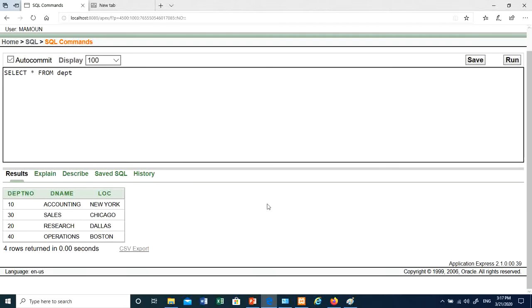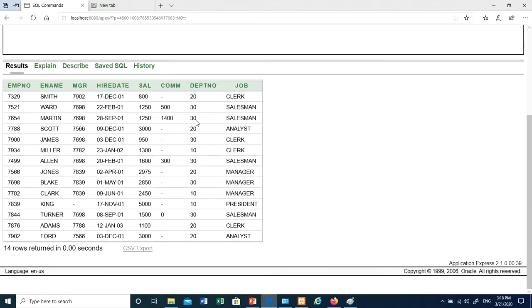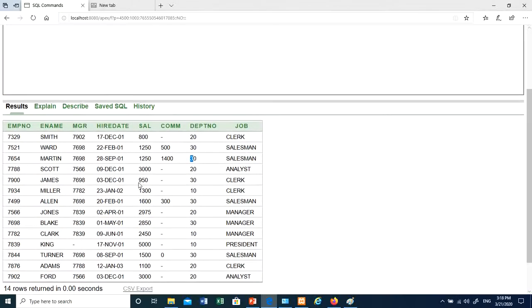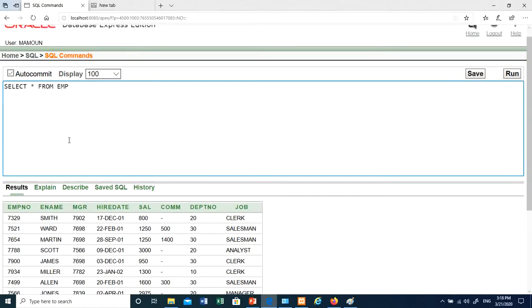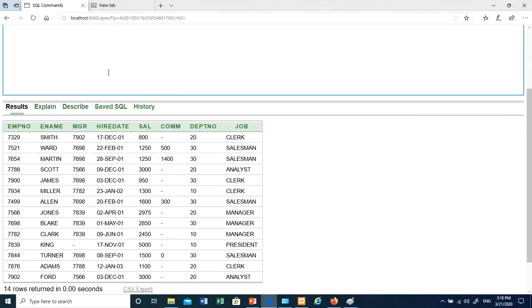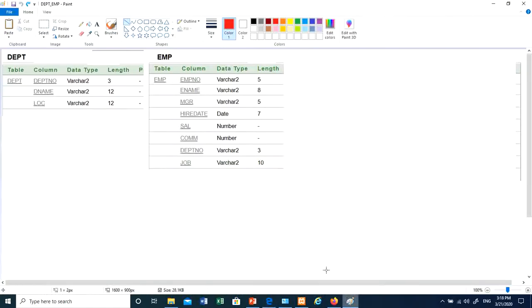We use this concept to join tables because this is a primary key, but it exists on another table, the employee table, as a foreign key. If you see here, this department number appears 14 times because I have 14 employees in this table. But 20 is repeated, 10 is repeated, 30 is repeated, each one many times, because we have more than one employee working in a department. So the relationship is one to many: one department has many employees. This concept can be explained from this screenshot of the table descriptions.